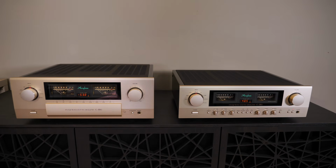So, what does the flagship integrated bring to the table? Well, as you can imagine, it has a lot more power, and you hear it. The entire presentation has more drive and far more dynamic headroom, meaning that it'll power just about any speaker you can think of, whereas the 280, you're going to have to be a bit more tactical about whether or not your speakers or your listening tastes require more power.